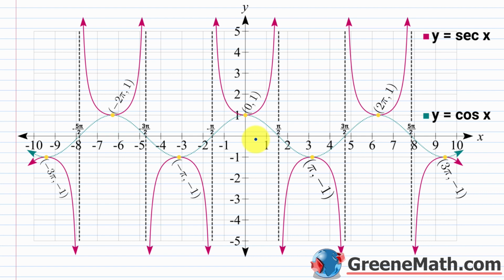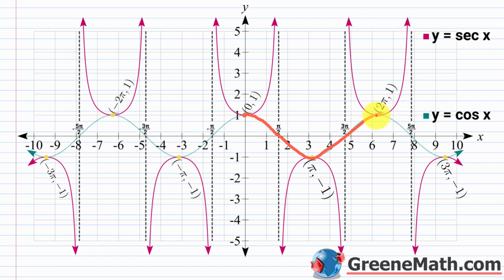So how do you sketch the graph of the secant function where you're going to use the cosine function as a guide? So you know how to graph the cosine function at this point. If you do it over one cycle, you would do this part right here. And I'm just going to trace over this real quick. So from 0 to 2 pi. So this is what your basic cosine function looks like. And we've graphed that a million times at this point. So you would graph that guy right there.